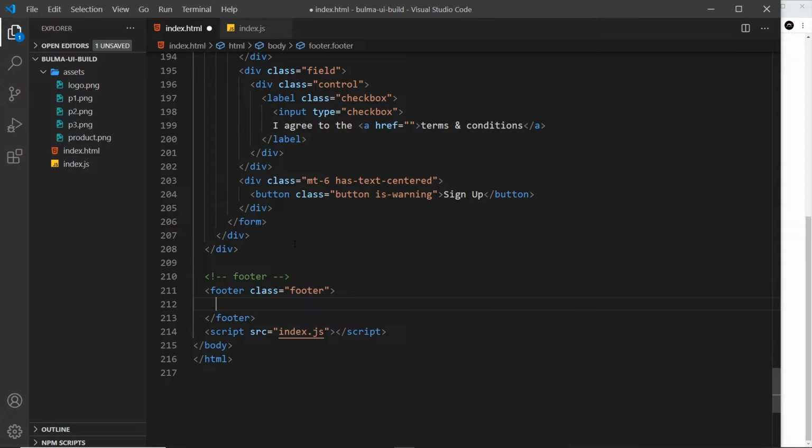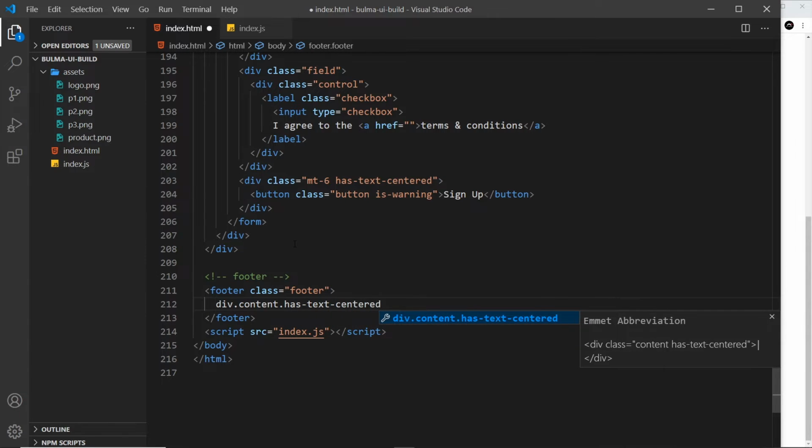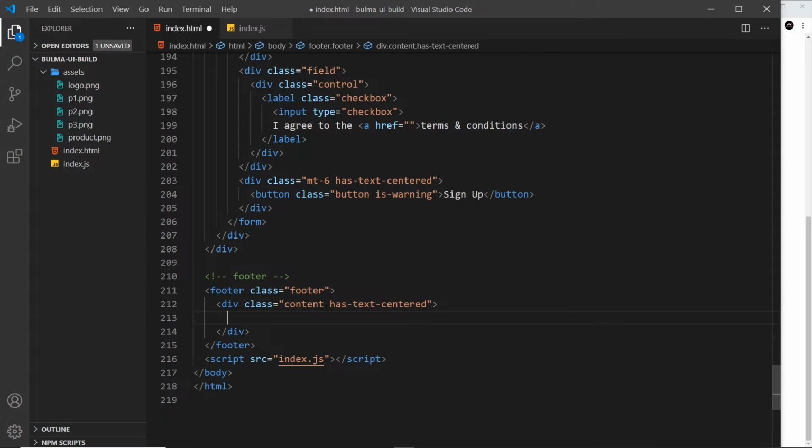And inside the footer, we want to just basically have a copyright statement. Now, I'm going to surround this with a div, so div dot, and then we give this a class of content for the footer. And then also, I'm going to say has-text-centered to center the text. All right, so this content class right here, we use this inside the footer. And inside that, we're going to do a paragraph tag, and we'll just say copyright 2020, and it's coffee ninja.